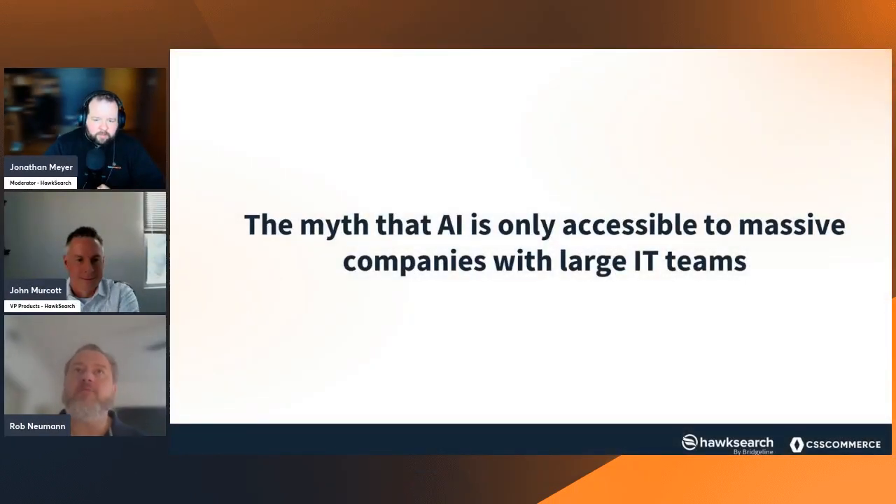Speaking as moderator, part of breaking down this myth is that AI has so many different use cases and applications. Rob, you're hitting the nail on the head — it's a very surgical application of AI technology. We're not approaching this as image generation; this is how can we solve for the search requests we're seeing on your site? How can we solve for the use case of someone searching? That breaks the functionality down into a specific thing we can zero in on and leverage existing tools — these are things out there we can apply directly toward search functionality, bringing it down to companies that aren't Google or Apple.